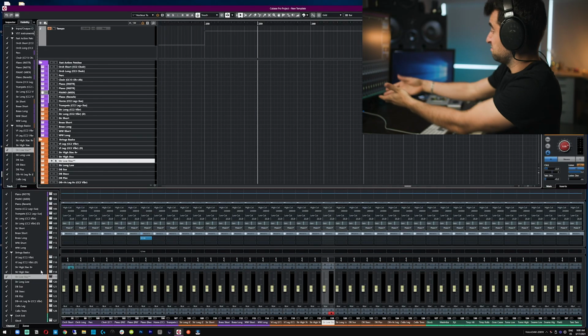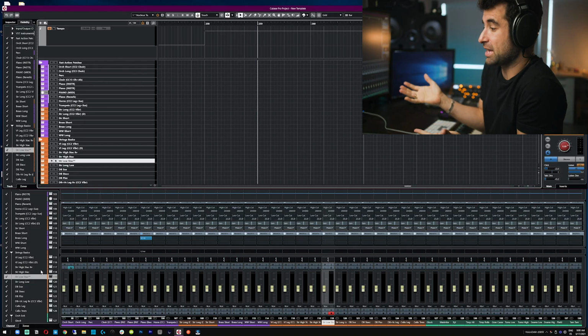The problem with that is that in a small template like this, chances are that you are going to have plugins inserted sometimes. You may be doing the mixing here. It's not like you're gonna compose here and then export and do the mixing in another project, which you could definitely. But maybe sometimes we just have 30 tracks so that we can actually mix in here. It should be easy.